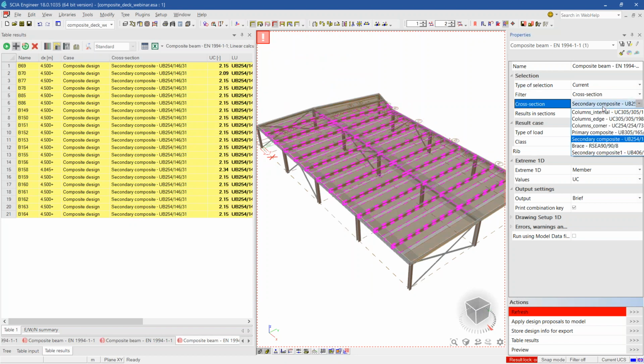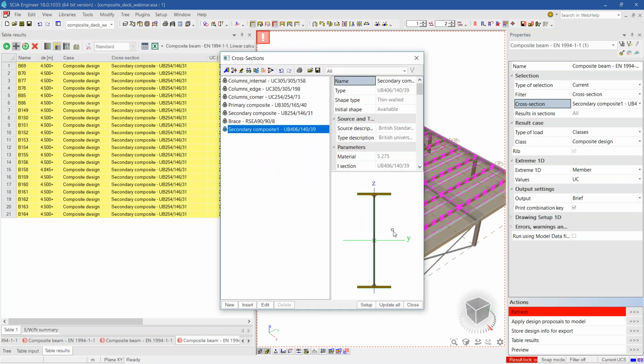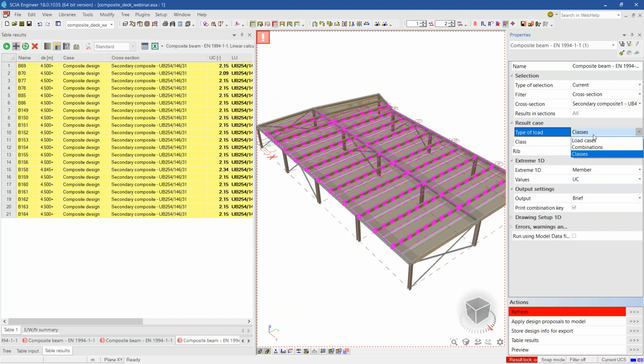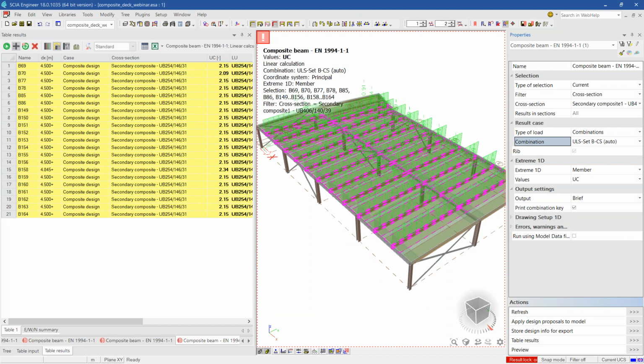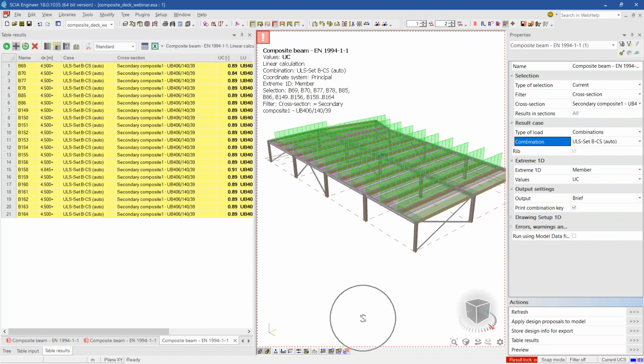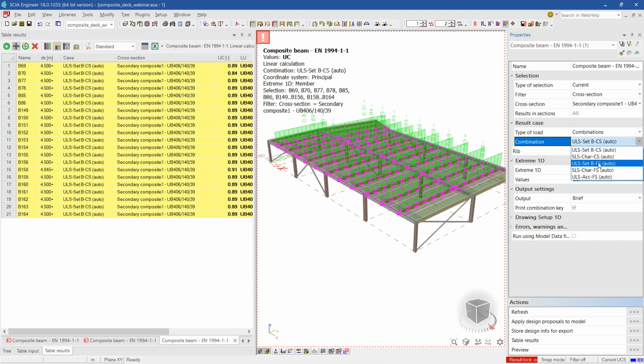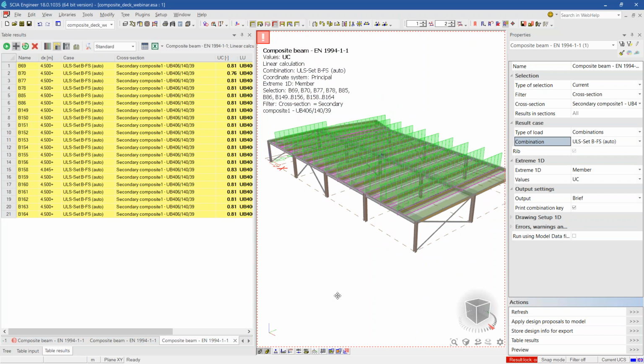So what we see now is in the list of cross sections, I have a new cross section. I can also show it here. So this new cross section was generated for the selected beams. And so now, as I said, what you will see immediately is the effect on the unity checks for ULS. So if we run construction stage ULS checks and final stage ULS checks, we will see that now these beams are passing.